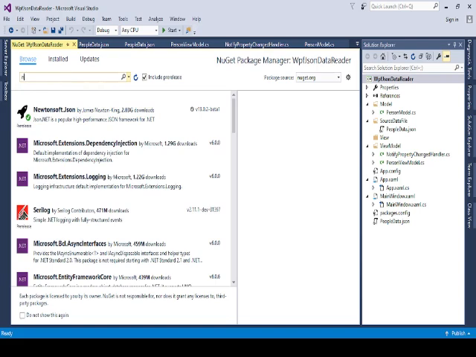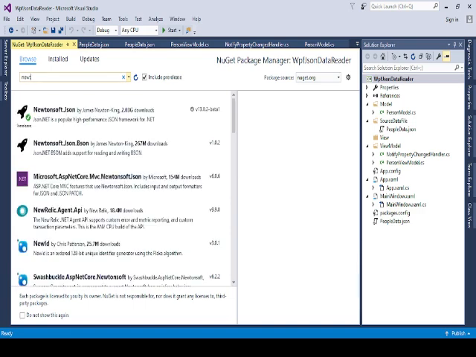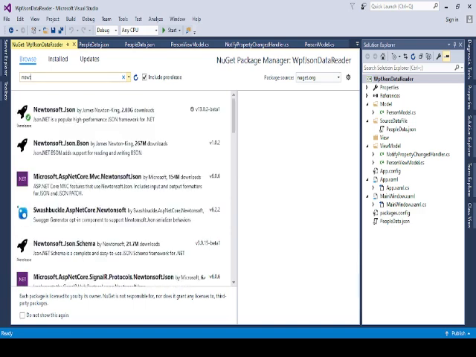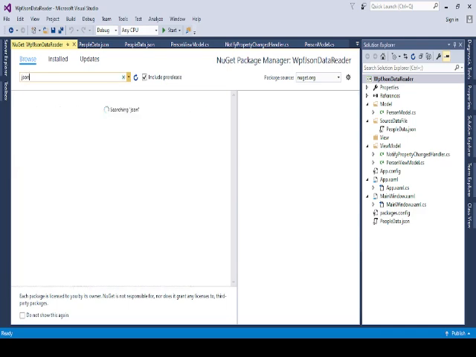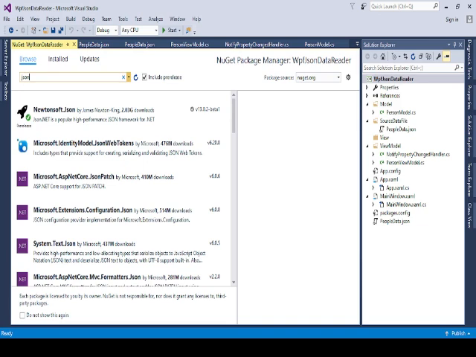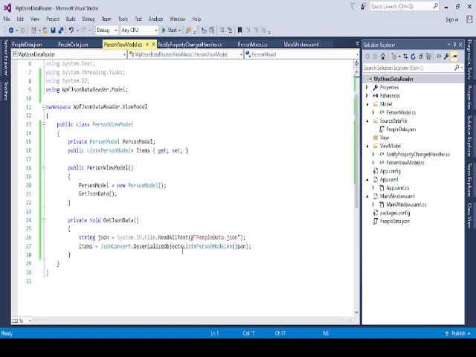If you are not found, then type it, or if you don't know the name, you forgot the name, then directly type here JSON, then it will show all the JSON dependent NuGets. Now here is the Newtonsoft.Json. It's freeware, so that's why I use here. Now this is the final, this item list contains all content of your JSON file.